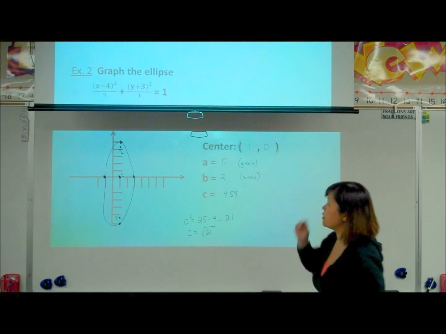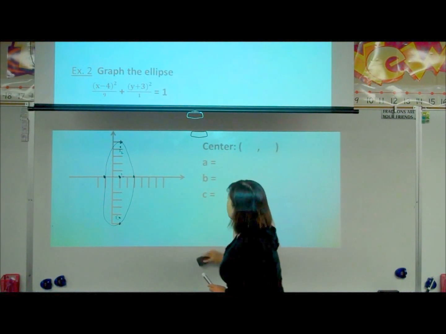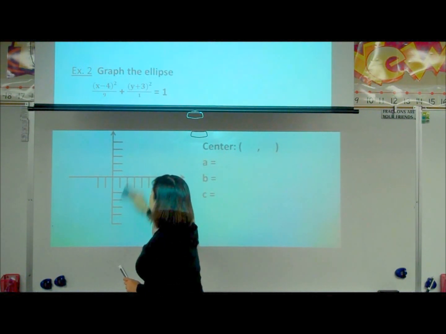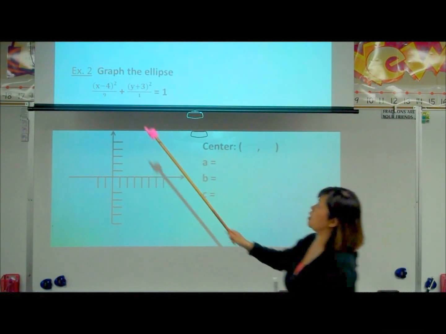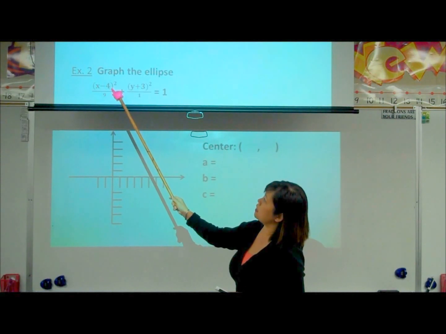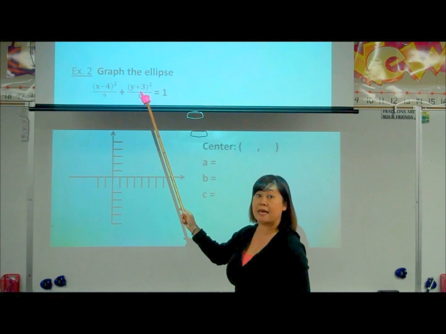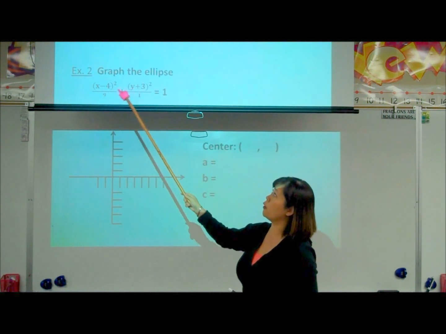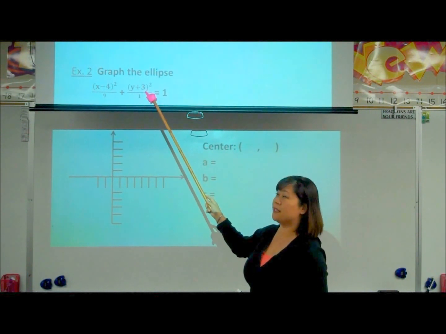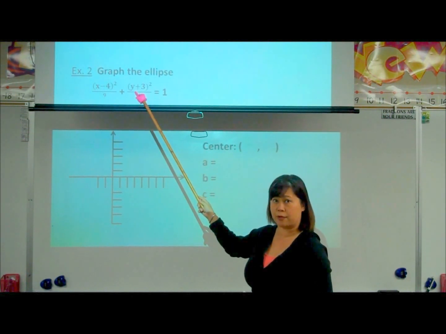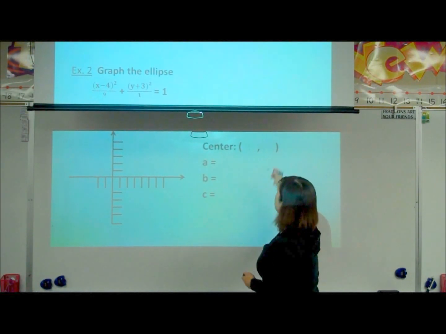So example 2 now gives us the ellipse. So I'm going to erase this part. So exactly the same thing. We still need all of the details for it. For this right here, the center is still going to be from here. So the x number is going to be 4. And then the y is -3, because in this case it's +3. So if you remember, the formula is always x minus and y minus. So originally this would have had to be -3 because it becomes a plus right there. So that's the center.